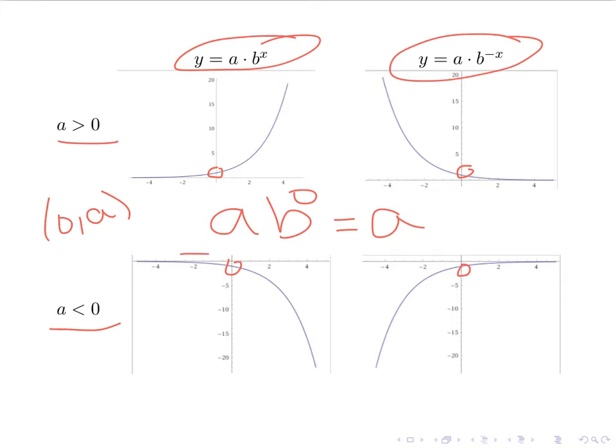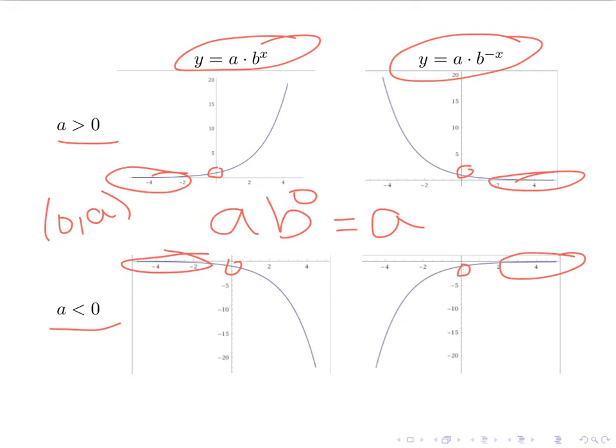Another thing to note is that they all have this asymptote that we talked about earlier. It is always going to 0. On the left side, when the exponent is positive, it goes off to 0 as the numbers get more and more negative. In the right column, where the exponent is negative, the asymptote is when x gets bigger and bigger in the positive direction. Okay? So again, they all go through 0, a, and they all have an asymptote at y equals 0.